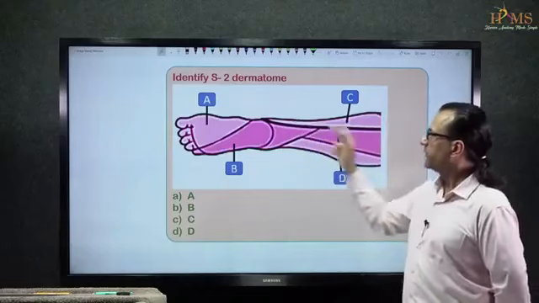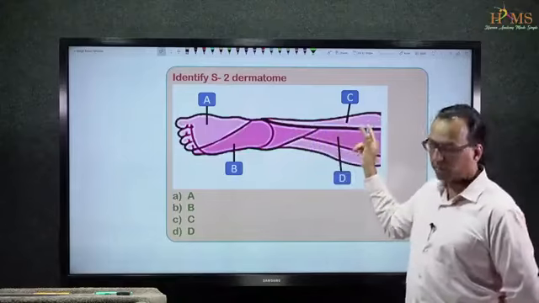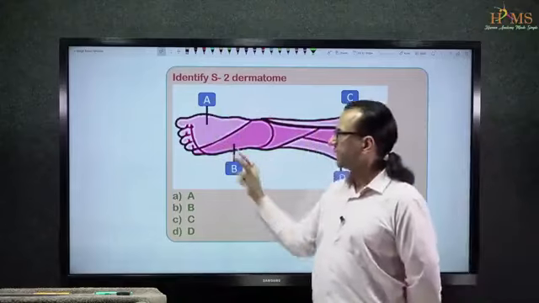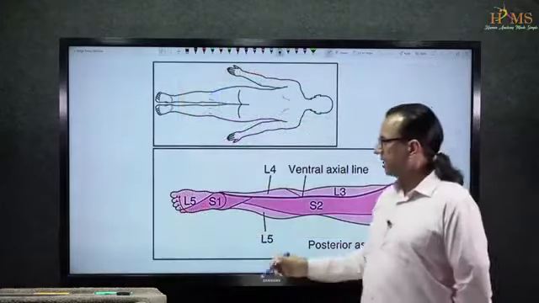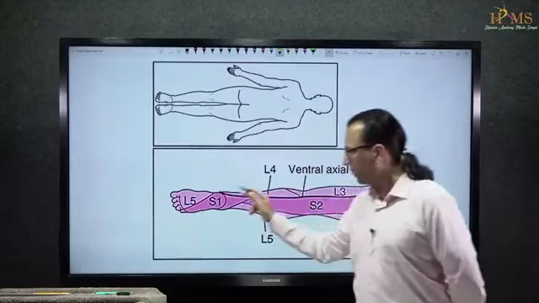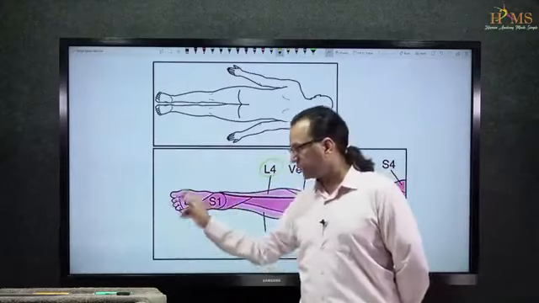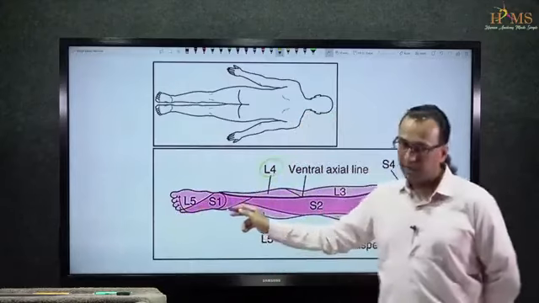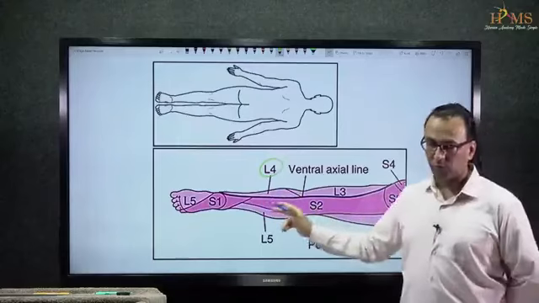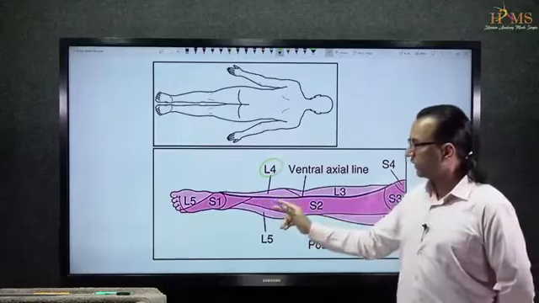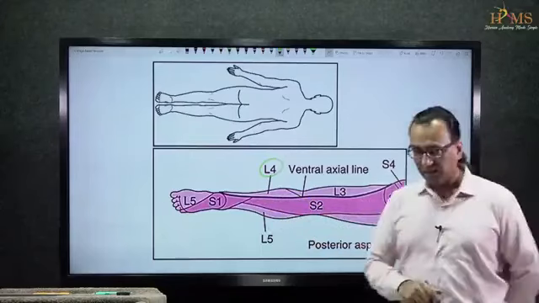If you go more medial towards the medial malleolus, it will actually be the L4 dermatome. So L4, L5, S1 and S2 in a sequence. We can repeat the information. If it is the medial malleolus you are looking at, then it is L4. Then you come to the great toe, it is L5. Come to the little toe and heel, S1. And the calf and posterior thigh will be the S2 dermatome. Our marker was actually the calf region, so we will mark it as S2 dermatome.